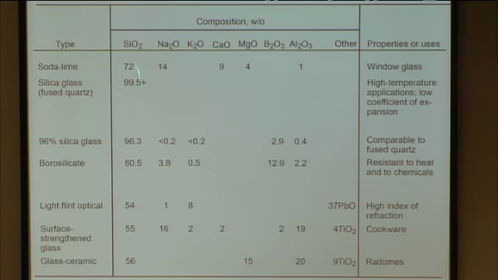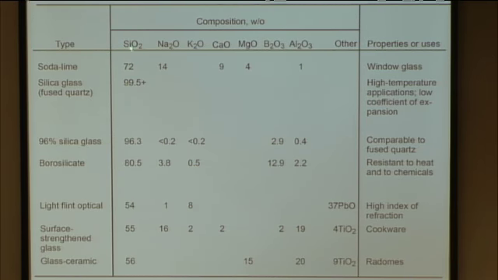The first one is soda-lime glass. And you see it contains silica, which is the network former. It contains sodium oxide, calcium oxide, and magnesium oxide. And these are all alkaline earth oxides that are ionic. And so these are acting as network modifiers because they're donating oxide anions that go in and break the silicate chains. And then there's this Al2O3, and that's sort of halfway in between, isn't it?